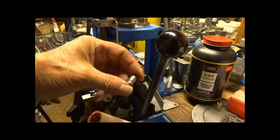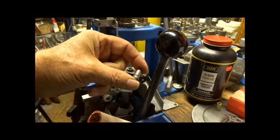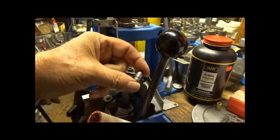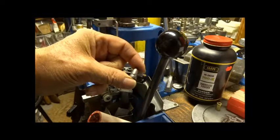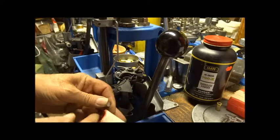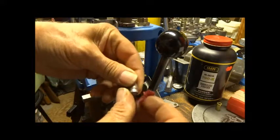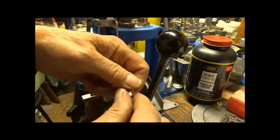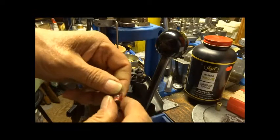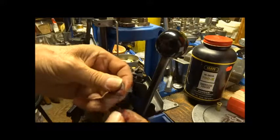$.451 for my cartridge, which I'll use to slug the bore of a barrel by firing a bullet. I'm going to start with a cast bullet which has not been sized. I'm going to put some of my bullet lube in the lube groove with my fingers, and then I'm gonna load it.